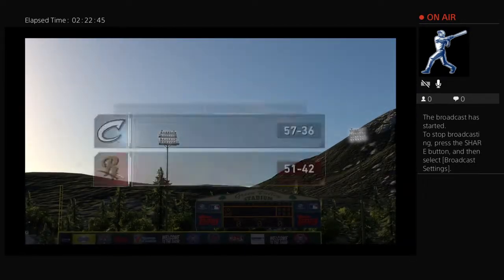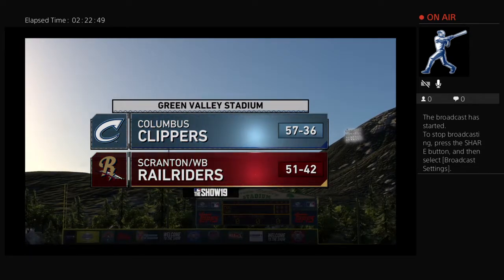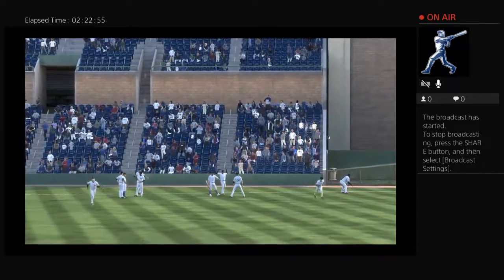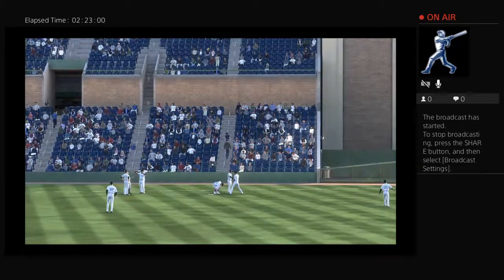Welcome to MLB The Show and this presentation of minor league baseball. Tonight we get the week started with the first of four between the Columbus Clippers and the Scranton Wilkes-Barre RailRiders. It's baseball on the show, and it's coming up next.